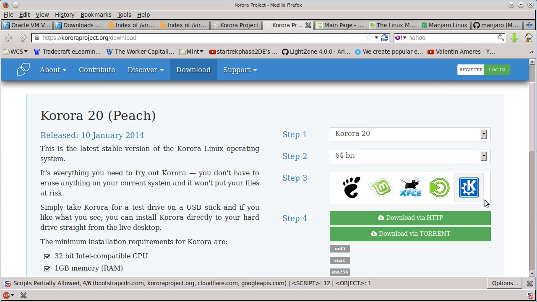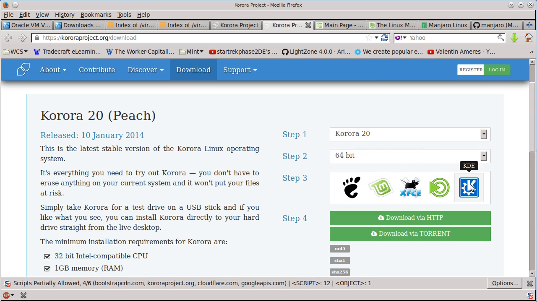And you have a choice of desktop environments in Korora. Unlike Windows, which forces you to have the desktop experience that Microsoft dictates you shall have, as I'm sure we're all wishing didn't happen with the Metro interface in Windows 8, in Linux you have a choice of different desktop environments to suit your taste.